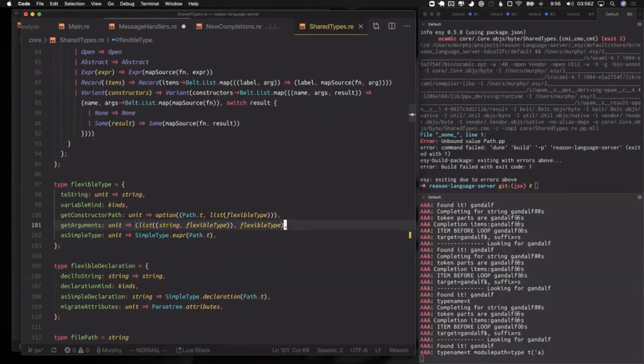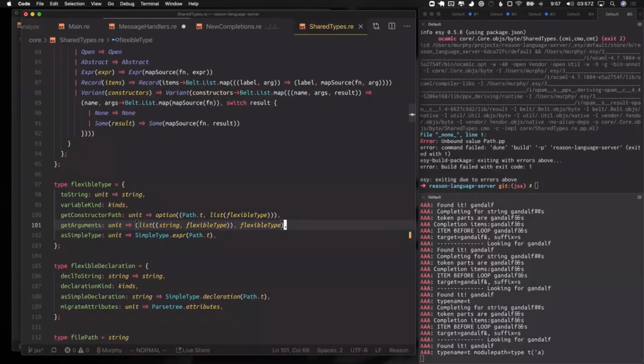Is this a separate AST type Jared created to represent things in RLS? I think Jared abstracted over it. There's the OCaml AST, and Jared uses that at times for parsing the compiled output. But these are types that he uses to represent the completable items in memory. This contains all the information he needs to get completions out and things like that.